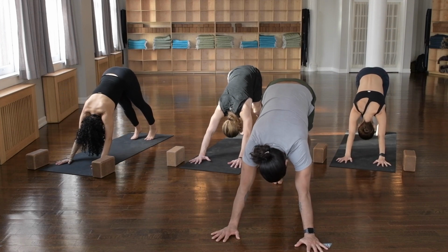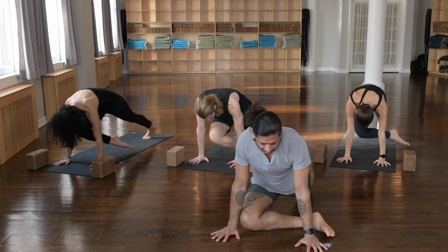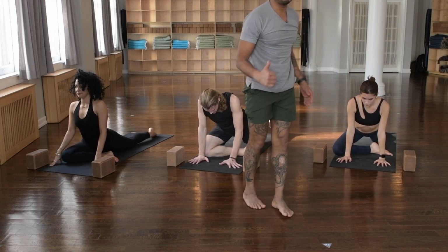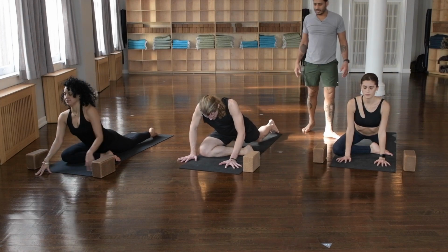From there, come to plank pose. Bring the right knee into the chest. And exhale, right ankle behind left wrist, we'll do the other side. Look up, inhale. Walk it forward, exhale, walk it down.